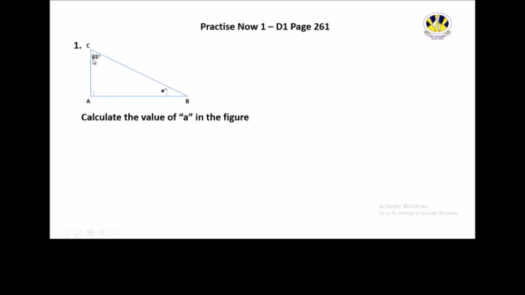Angle ACB is 65 degrees and angle ABC is A, and we are requested to find the value of A. Here also we apply the sum of interior angles of a triangle, which is equal to 180 degrees. So we get A plus 65 degrees plus 90 degrees equals 180 degrees. The reason: angle sum of triangles. Using your equation knowledge, we get A is equal to 180 minus 65 degrees minus 90 degrees. So we get angle A as 25 degrees. Let's go to the other question.